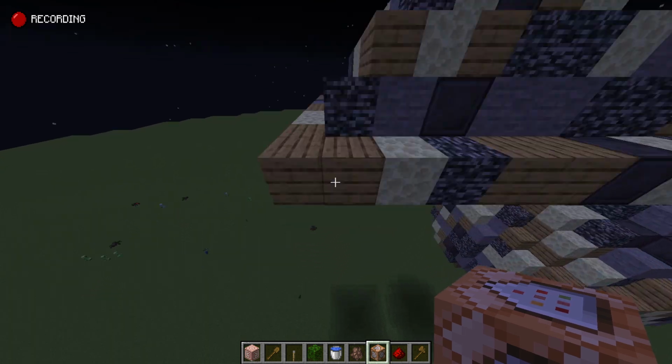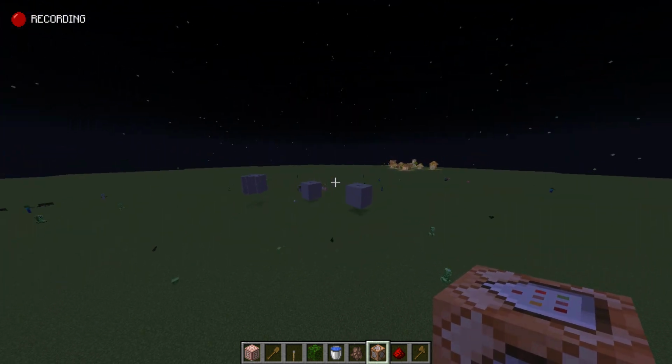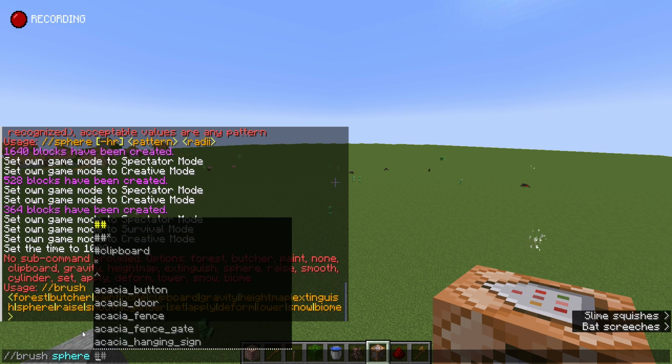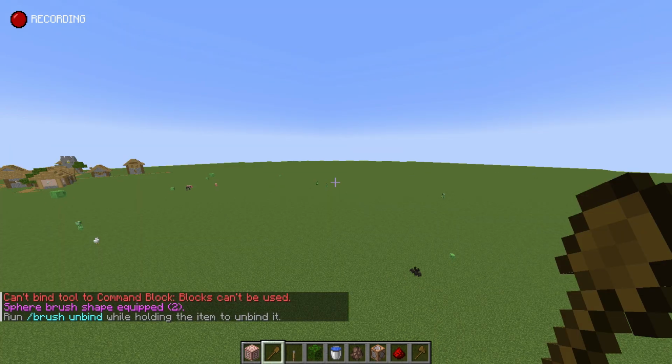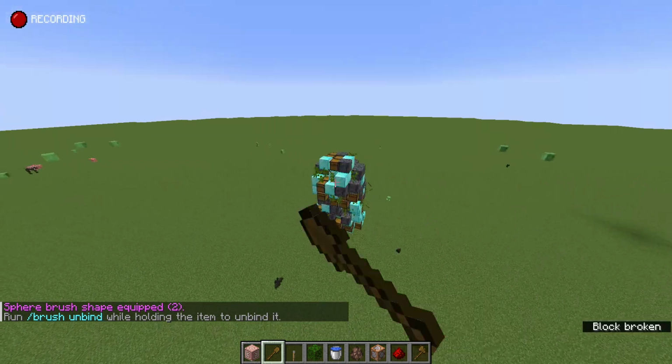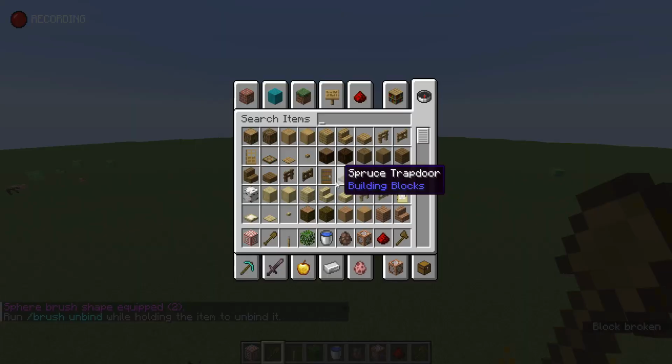And now let's move on to the brush feature. Under the brush, you can have all of these different things, which is pretty impressive. So I'm just going to show you some of them. So here's one of them, sphere. And I can make it out of any blocks I want. So once again, I'll just type in a bunch of blocks. So I've made the brush. You have to do this while holding a shovel, and essentially you just build on it.